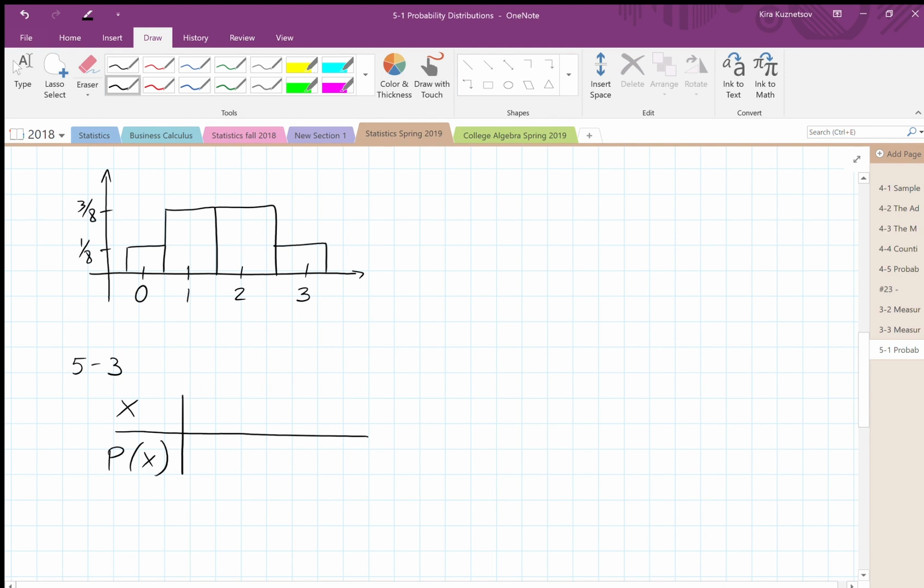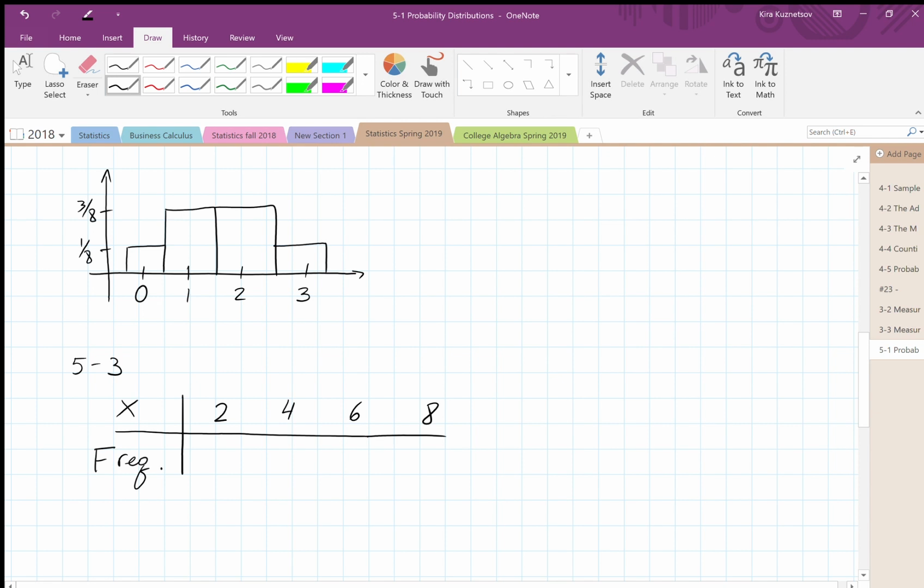So I'm selling AA batteries, and they will either come in 2 per package. So my outcome is a 2 per package pack, I guess, a pack that has 4, a pack that has 6, and a pack that has 8. Now, before I tackle my probability, I need to write down the frequency.